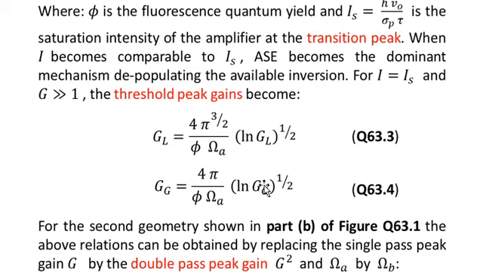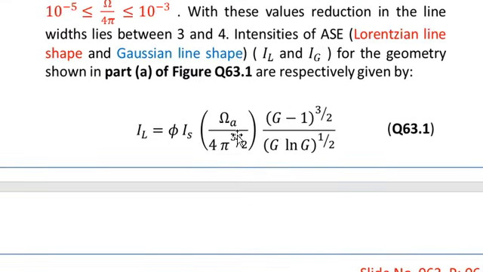So now we are going to calculate the gain, assuming the condition that G is much greater than 1. This is the one condition. The second condition is that IL is equal to IS. So IL and IS will be cancelled out, and we have 1 on the right hand side, and here we have g raised to g minus 1. Since g is much greater than 1, we have only g raised to power 3 by 2, which will be cancelled by the g raised to power half from the bottom, and we are left with only one capital G at the numerator and log of g in the denominator.